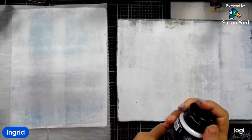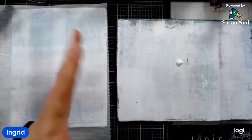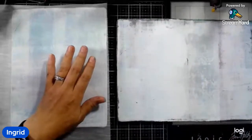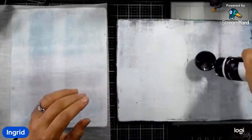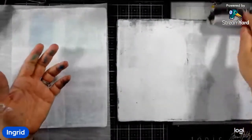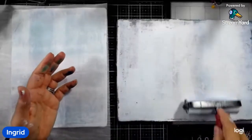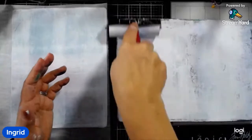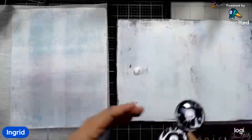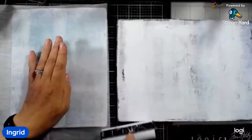In order to do that, you need each layer to dry in between, because if those layers are wet, then you're just going to get a muddy mess, because just like watercolor, things are going to bleed together. Think of it like if you added yellow and green on top of each other, and the green wasn't quite dry, and you added the yellow, then you're going to get blue. Right now, yellow and blue together will make green. Yellow and green are just going to make brighter green. Does that make sense? Did I answer that?